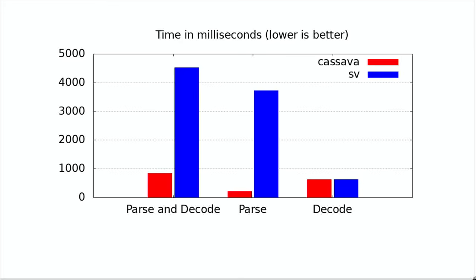But remembering the beginning of the talk, I chose to really fiercely separate the sections. We parse and then we decode. We don't parse and decode all mingled into one thing. So I can separate it out. I can say, well, how good's my parser and how good's my decoding? And it turns out my decoding is more or less the same speed as Cassava. And my parser is terrible.